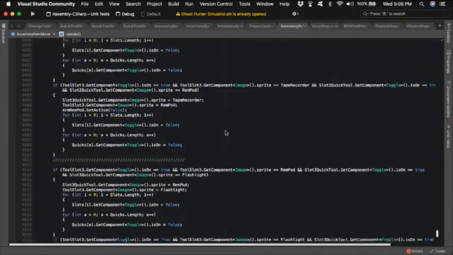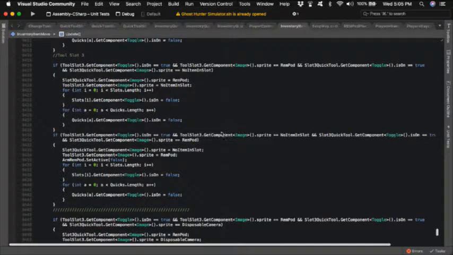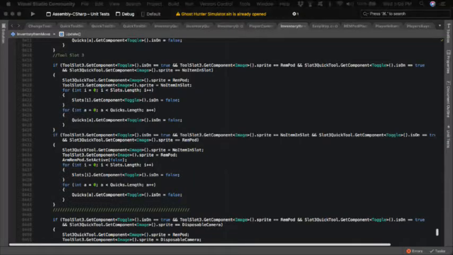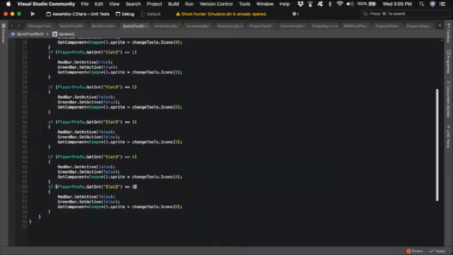Where is slot 3? No, no, no. But this is physically inside the inventory. This is the one that's not changing. PlayerPrefs.Get and slot 3 is equal to 6. Change tool 6. Change tool 6 is REM pod.